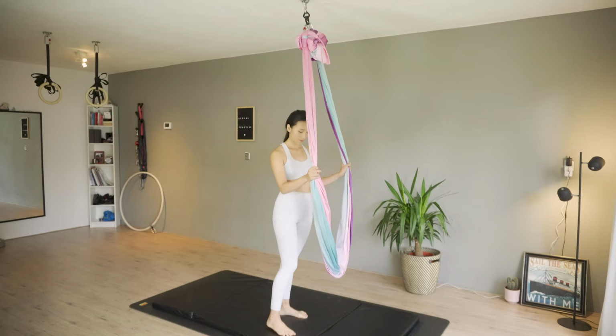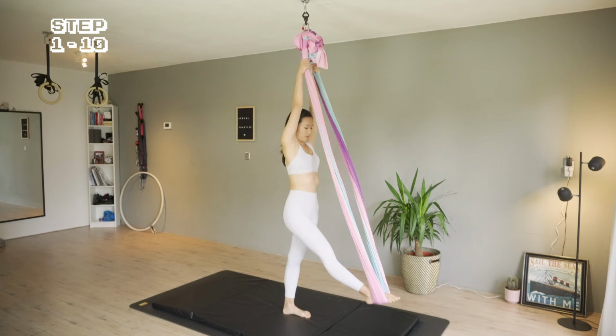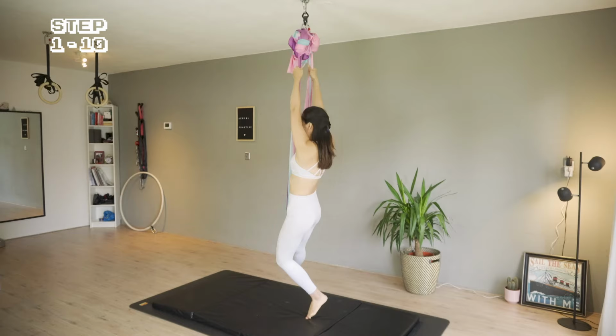Today, I'm setting my hammock between my knees and ankles for the maximum fabric space. I am stepping my right foot in the hammock. Let's practice one spin before the next step. I'm grabbing high, keeping my energy on my right leg, including the foot. Standing directly under the rigging point, I am moving my right leg out for one spin. And one more time. Now I'm ready for the next step.